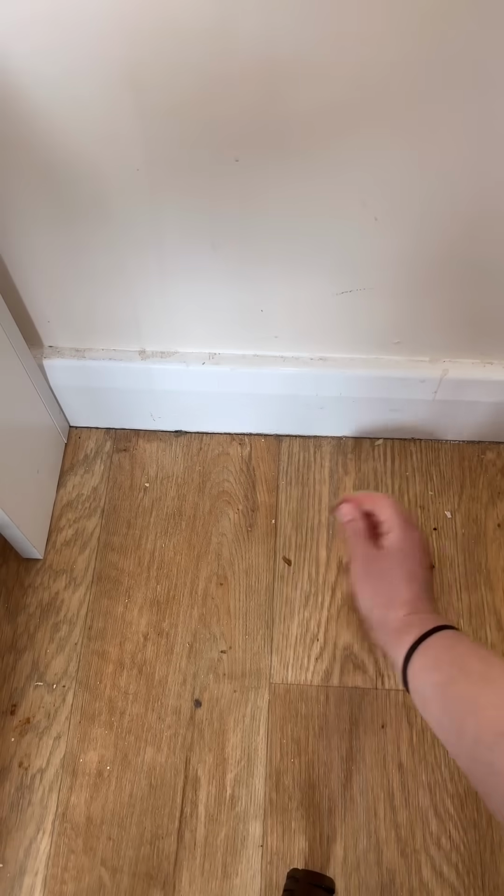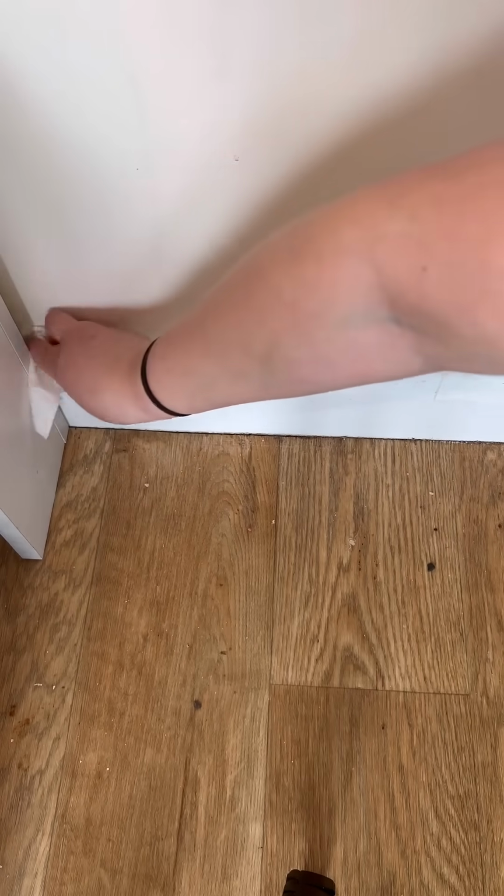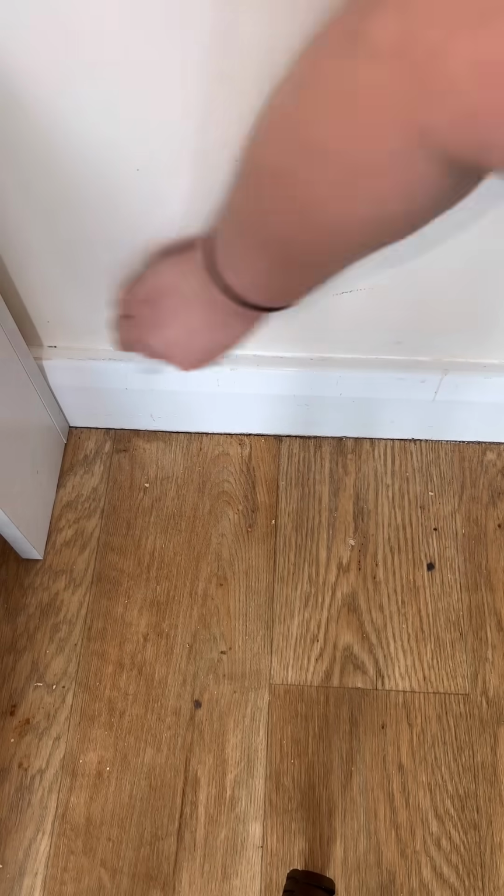Honestly, looking at this floor has been doing my head in. I love having the kids home all the time, it's my favourite, but I could not wait for a free house to get these floors done.